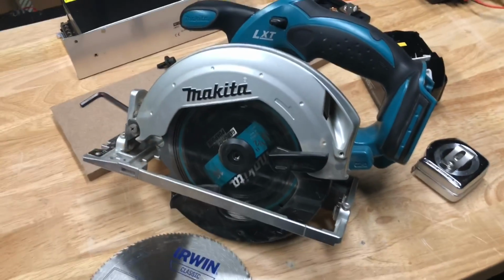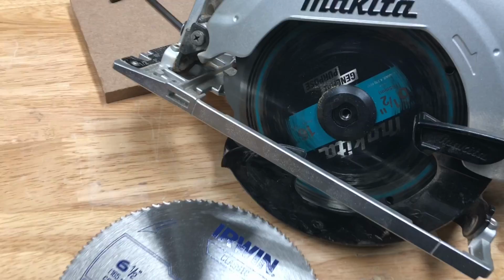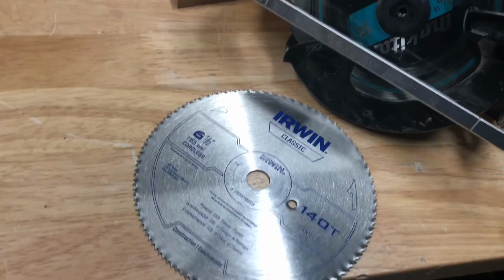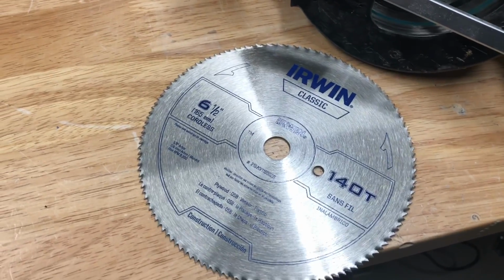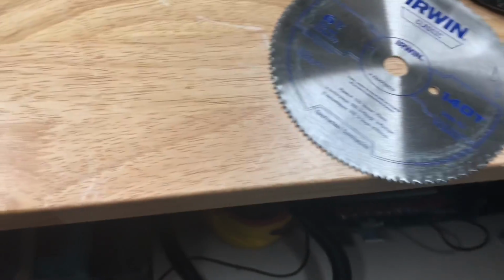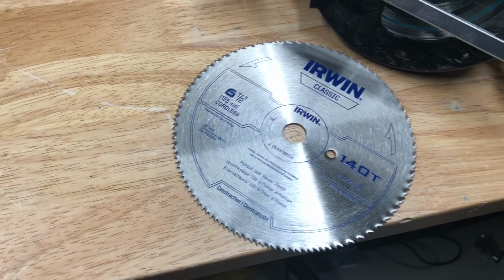I'm going to be cutting the pieces of MDF out with a cordless circular saw, but instead of using the standard general purpose blade, which has 16 teeth, I'm going to be using this 140 tooth blade, which is meant for cutting plywoods, MDF, other things like that. The more teeth is going to give a sharper and crisper cut.